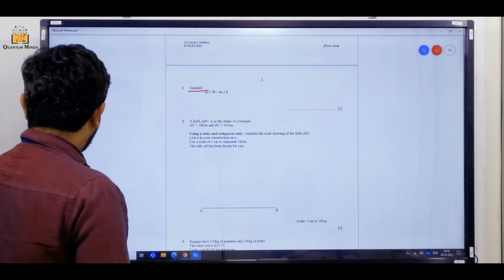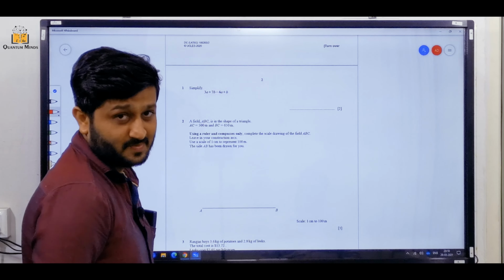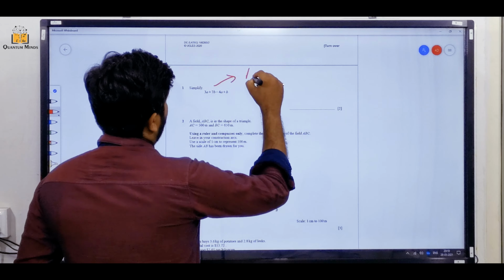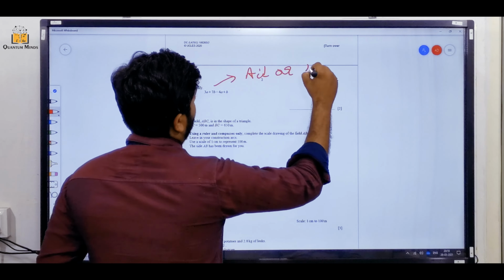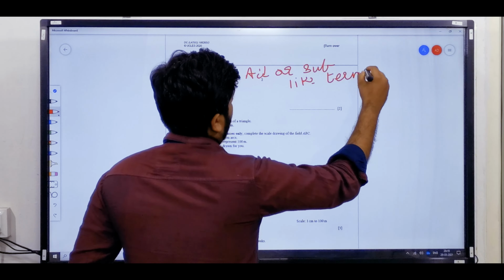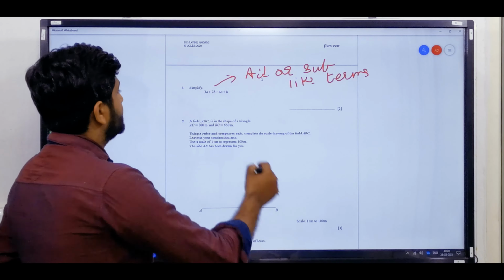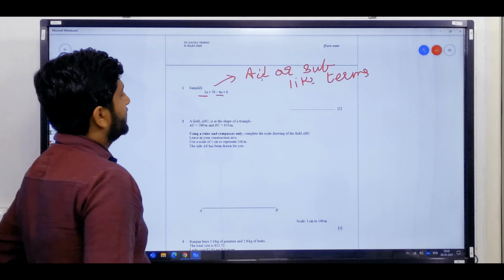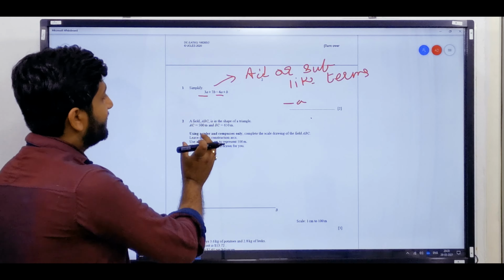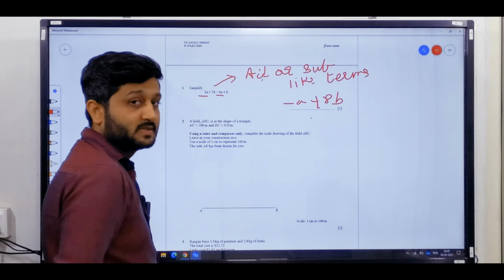Simplify. The question given to us is 3a plus 7b minus 4a plus b. In order to simplify, we have to add or subtract the like terms, right? Now, what are like terms? Like terms are those terms which have the same variable. So as you can see, there are two like terms, 3a minus 4a. This will give me minus a. 7b plus b will be plus 8b. Let's move on to the next question.